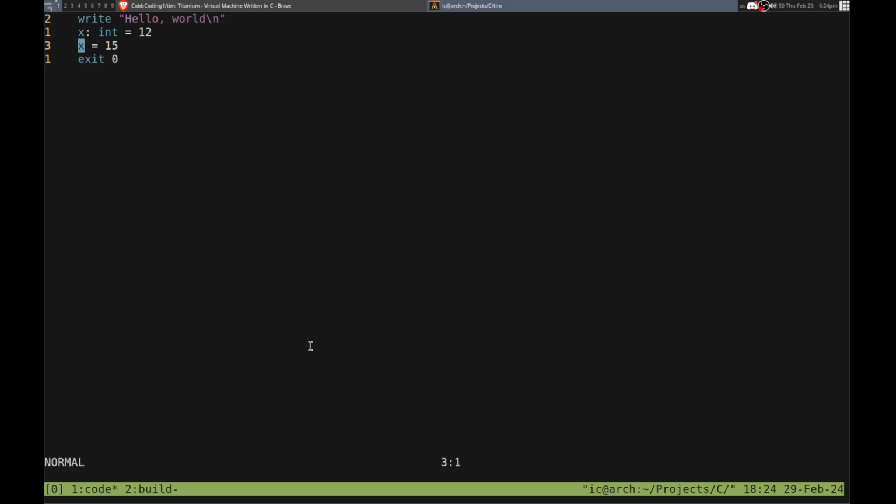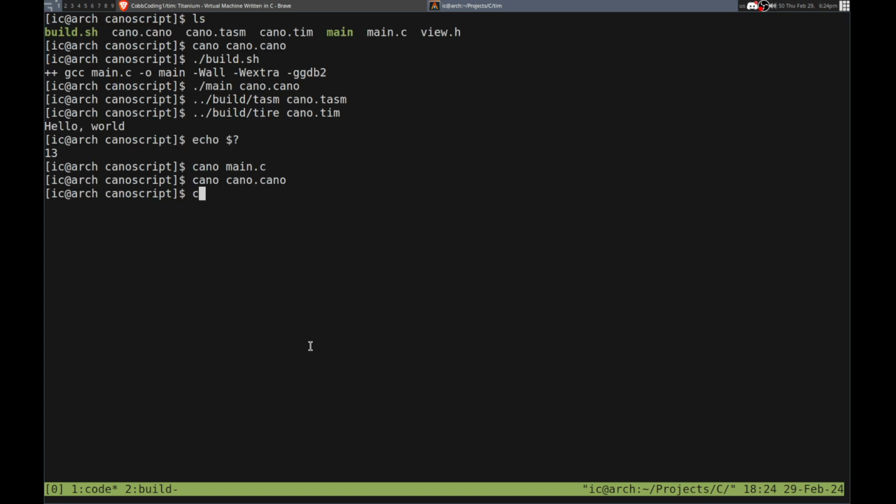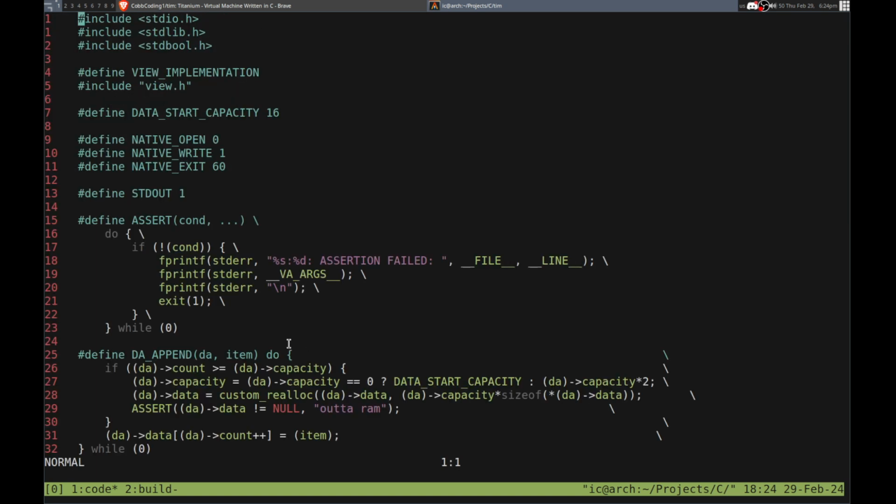Yeah, so I think that would be pretty cool. But this is what I'm going to work on today. There might be variable reassignment, it depends on how it goes. But this is what we need to parse. We need to parse a colon, identifier, and then the type, equal sign, and then we already have the expressions. So those are the things that we need to parse right now. So let's go ahead and do that.